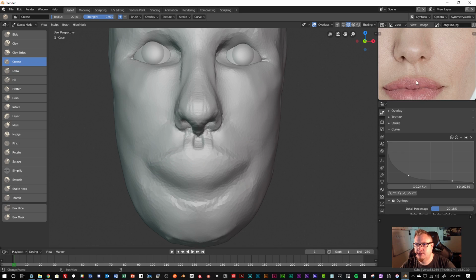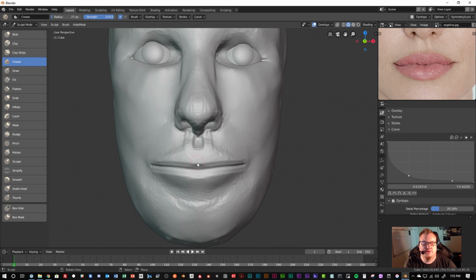And we're going to zoom in here. Let's pay attention to the cut of her lips. So let's not just draw a line like this. Let's pay attention. So we've got some subtle details going on from the center here. And you see the asymmetry going on? That's hugely important. Now, we're not going to do an asymmetrical fix tonight, but a lot of what is going to make her feel less uncanny valley and more realistic is going to be the ability to go asymmetrical and fix a lot of that stuff.